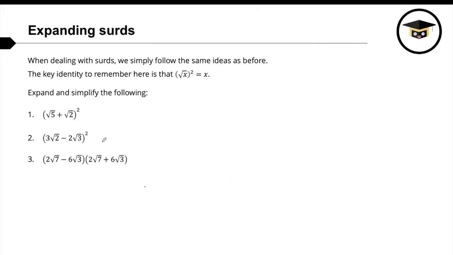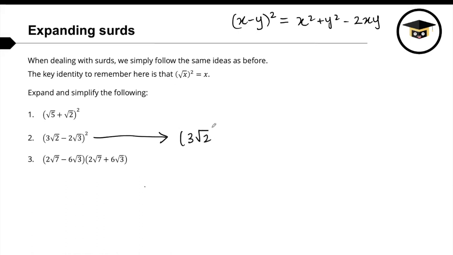So now moving on to question 2, we have a very similar question, except this time we should probably be using x minus y all squared. And remember the formula for that is just x squared plus y squared, except here the sign is a minus, so it's going to be minus 2 times xy. So let's have a go. So we're going to be squaring the first term, which is 3 root 2. Then we're going to be adding on the square of the second term, which is 2 root 3. And then we're going to be minusing 2 times the first term times the second term.